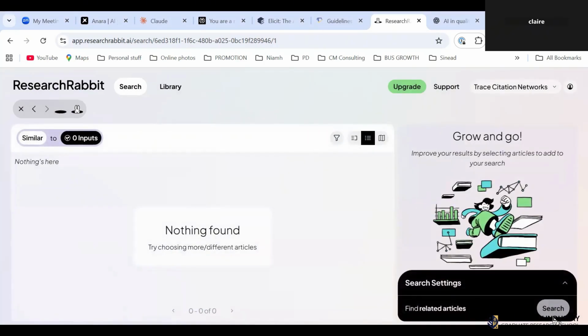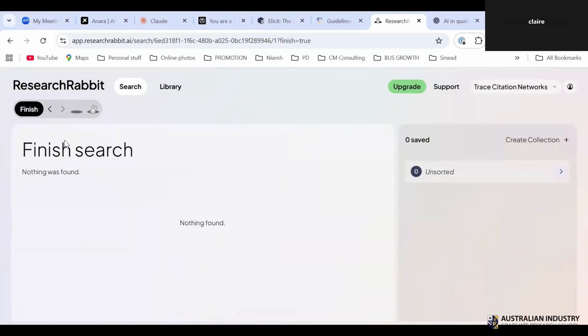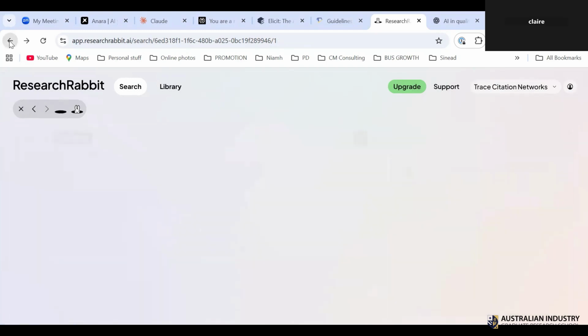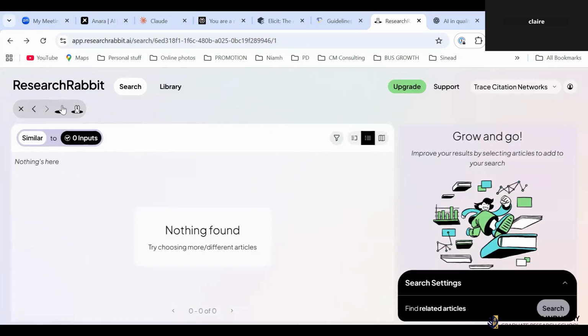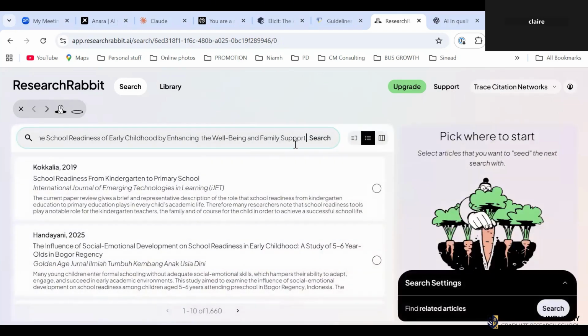And we can see these two little rabbits, which basically tell us how many different iterations of this task we have done.